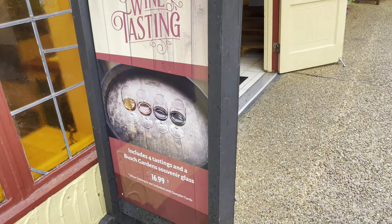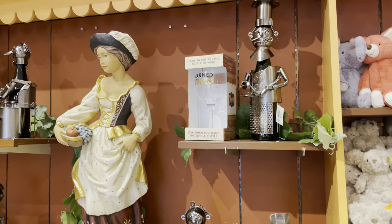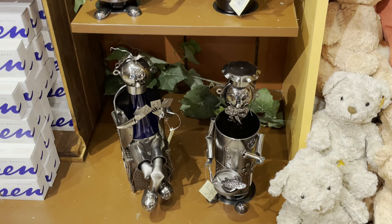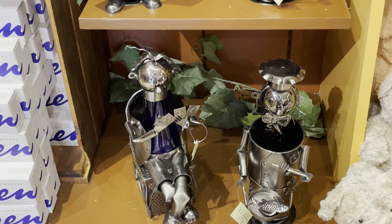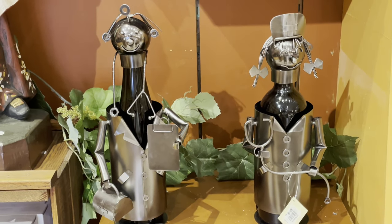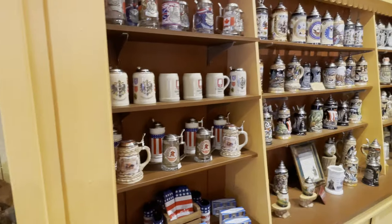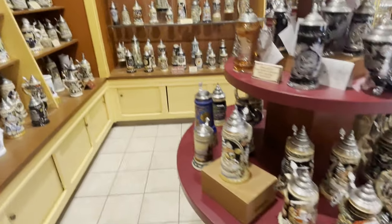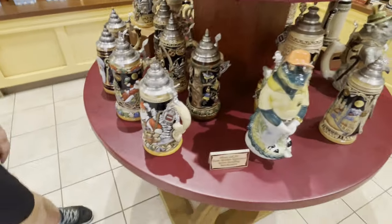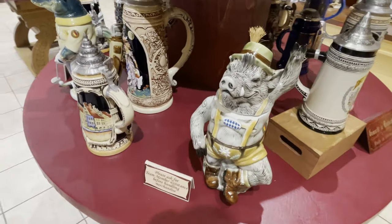There's wine tasting — a pretty decent deal: four samples and a souvenir glass for $17. I like these wine holders, they're pretty adorable, though they don't fit our kitchen. You could buy very traditional German stuff like cuckoo clocks — my mom has one, and I love the different beer steins. They get very expensive — look at this one, $299! My favorite is the gator playing golf, but the wild boar wearing lederhosen would be a close second. You could get a pretty nice Busch Gardens beer drinking mug with all the different countries on it.